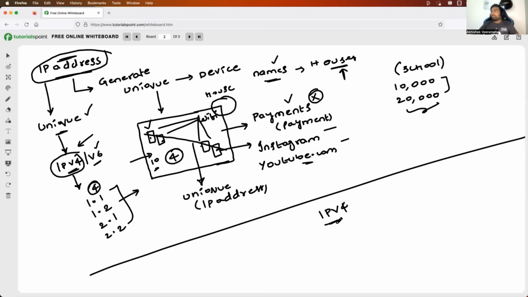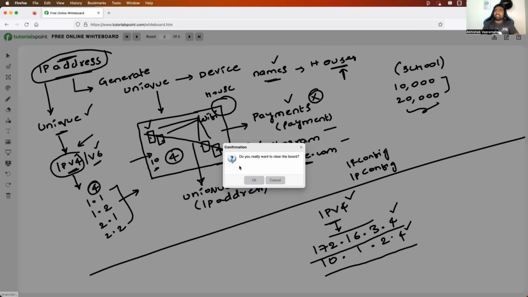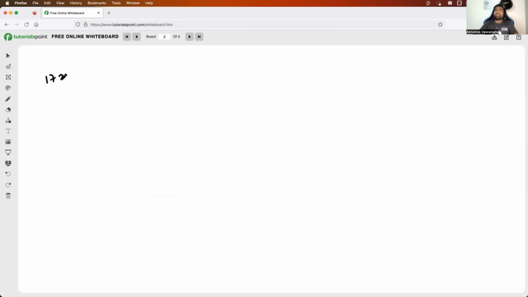So using IPv4, what you will do is you will generate a unique identification number in the format such as 172.16.3.4 or 10.1.2.4. So these are the IP addresses. That is, if you are using IPv4 standard, for your device, you will see addresses in this particular format. Today, you can go to your laptop and type the command called ifconfig or ipconfig, and you will see this kind of representations for your device. Now, these things are called as IP addresses. Now, let's try to understand what is the significance that you get when you assign this kind of numbers.